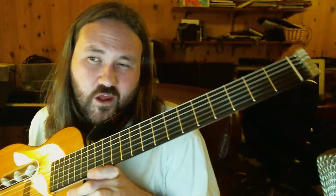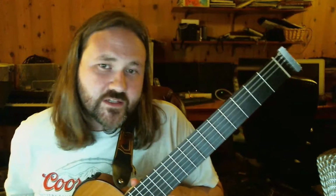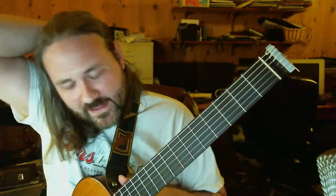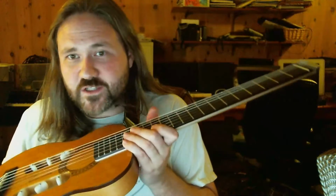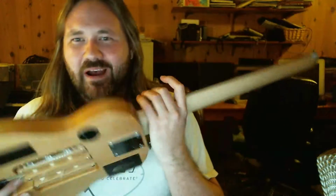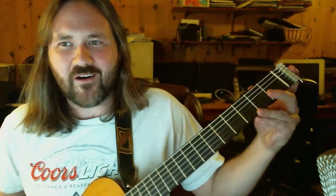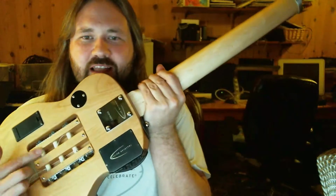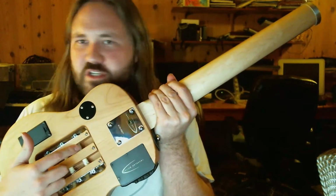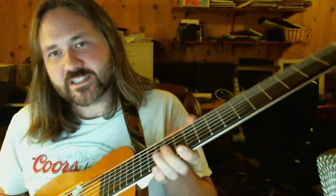If you're like me and you use Savarez strings, I use Savarez Alliance with all my classical guitars and my flamenco guitars. I use them for everything. You can't use them on this guitar. They don't work. They're too short. So my D string on my Savarez, no matter how I tied it, every little bit of slack, couldn't tie it into this peg. It wouldn't go. It's not long enough. It only went about here. So if you're using Savarez, it doesn't work.